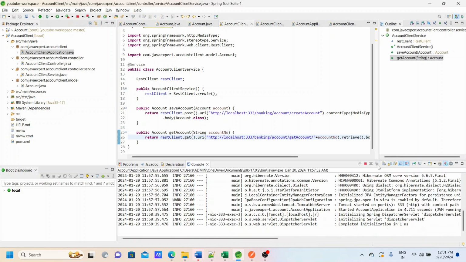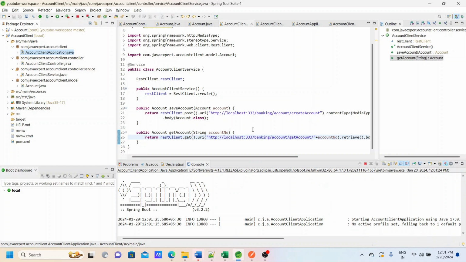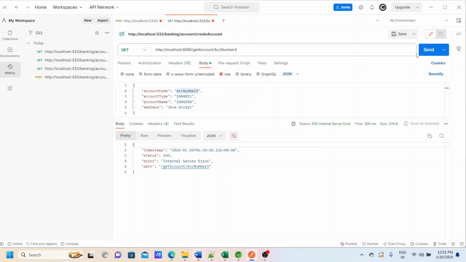Okay, let's restart again. Again, we restarted only the account client application, so the data will still be in the database. We'll try again. Yeah, now we got the response, right? We got the details of account number 3.